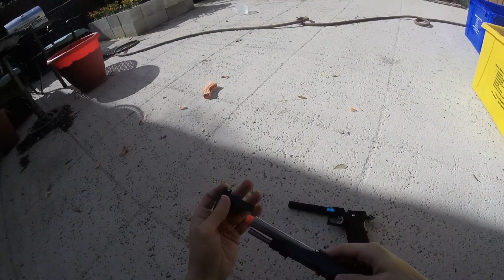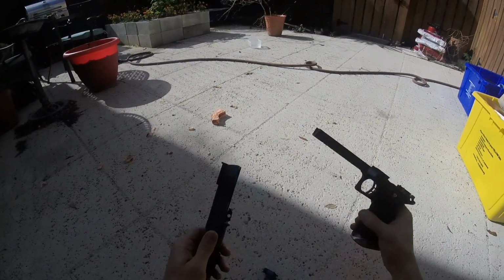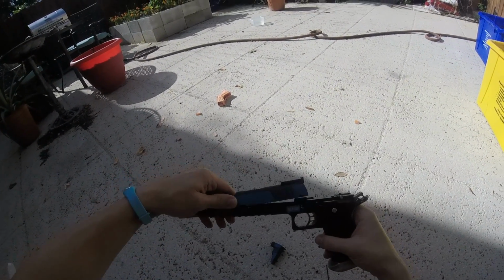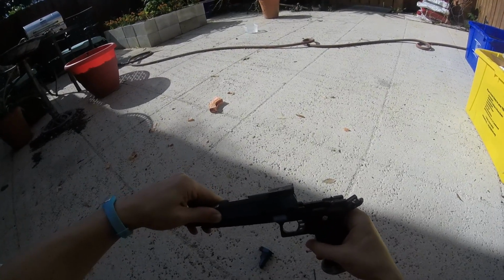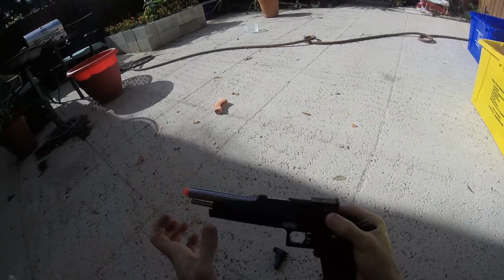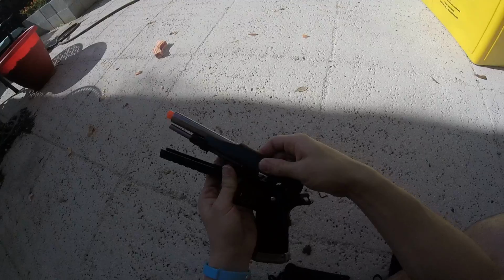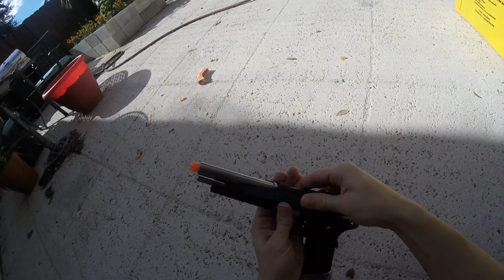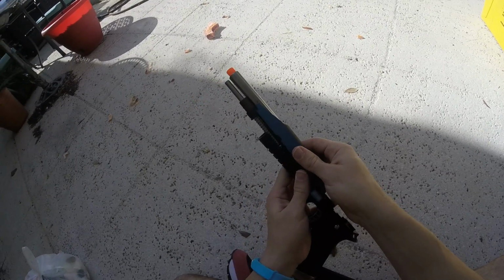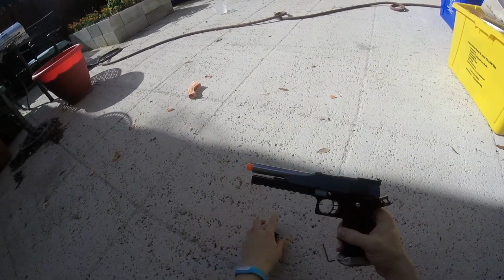Now to put it back together, do everything in reverse. We're going to pick up the lower receiver again. We're going to put this back into place. It might take a little bit of finessing. You want to make sure it gets on straight. There we go. So that's on.